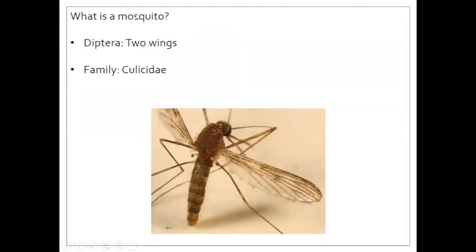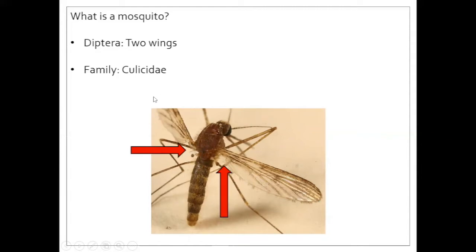So let's get into the meat of things. What is a mosquito? So a mosquito is in the order Diptera, which means that it has 2 wings. And you can see that, so mosquitoes along with all other flies have 2 wings, and they have these specialized structures that were modified from hindwings called halteres. And that's what these arrows are pointing to, these little knob-like features. And these halteres are what the mosquito uses to help with its evasive and really acrobatic flight maneuvers. It helps maintain balance in flight.